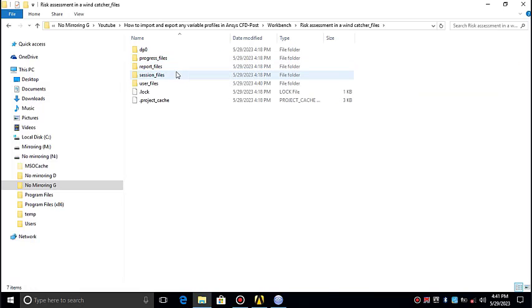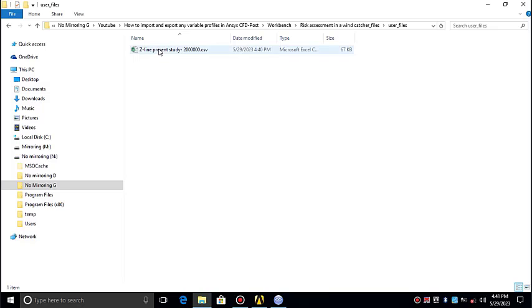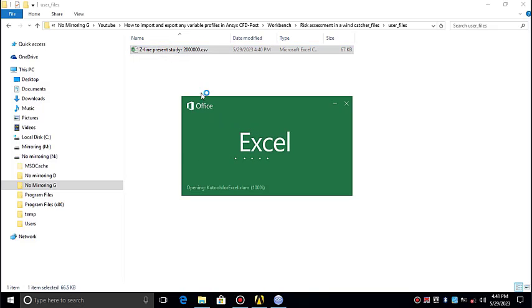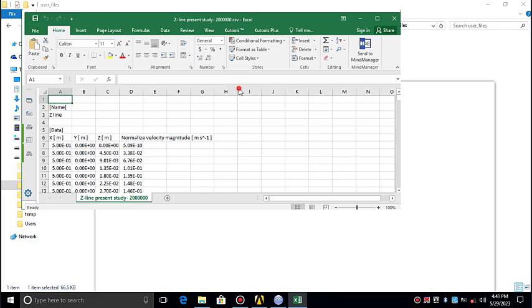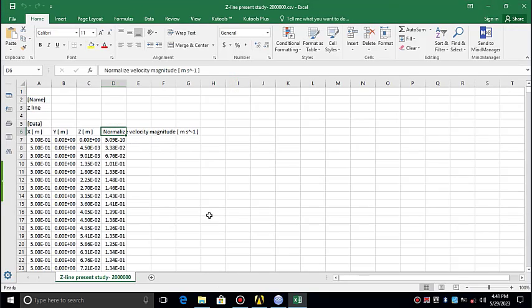This file must be here. This is our line and the normalized velocity magnitude.